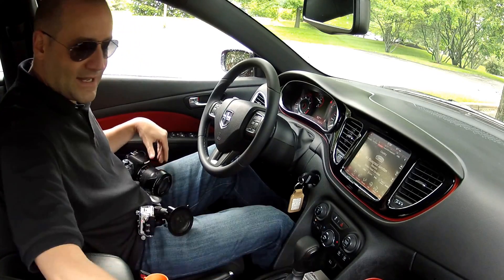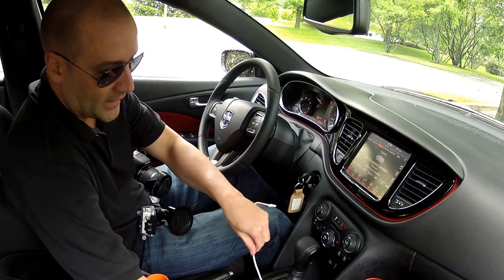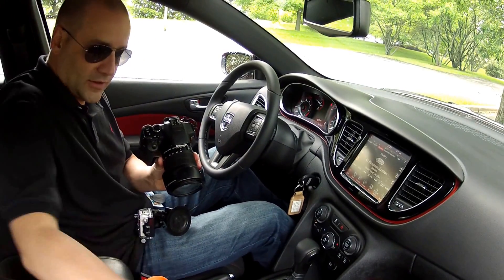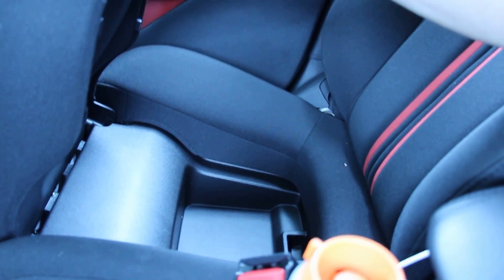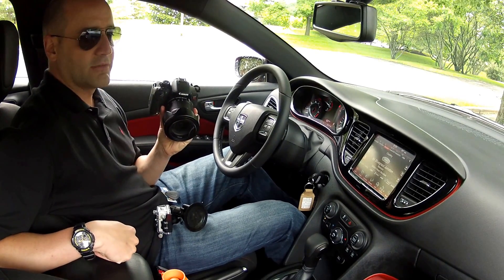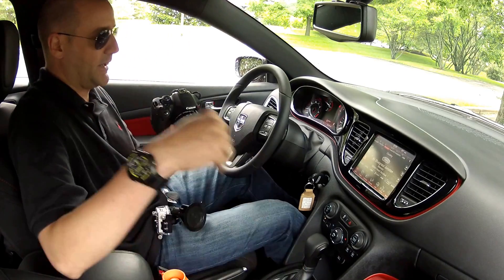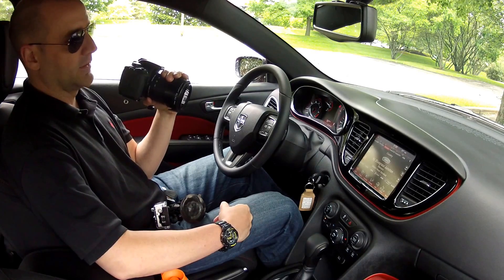One last feature that's not really tech but interesting to see: on the front passenger seat there's a little knob, and what you get is a small stash box underneath the front passenger seat. It's a handy little storage spot to keep things out of the way — though if you're constantly riding with a passenger, you'll have to ask them to get out to access it. But overall, it's a really nice package and competitively priced. Chrysler and their work with Garmin deserves to be commended for it.